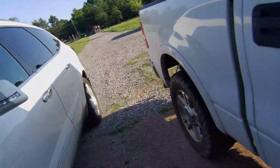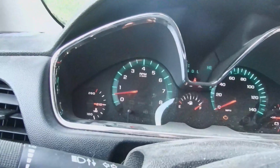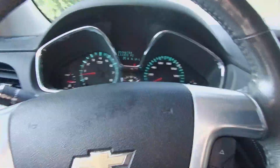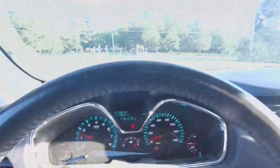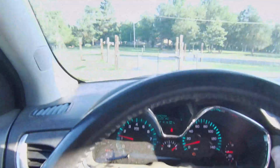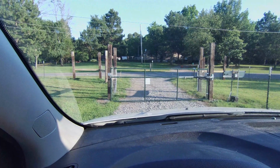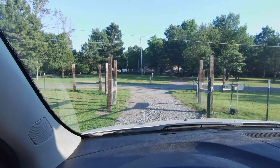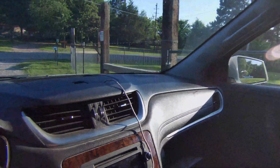Alright, let's take it for a quick test drive. I got the heater on. That's not going to be very comfortable. Let's turn the AC on. That'll put our coolant system to the test. Still don't know why the check engine light is on. I did have the mass airflow sensor turned off at some point. But, alright, let's go for a little drive. Here we go. That's still working great, by the way.